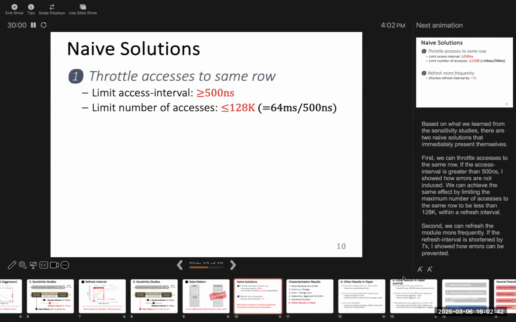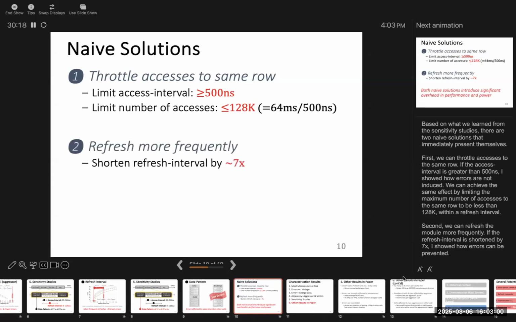Okay, so I am not going through the naive solutions. The last solution, actually they listed 6 different solutions as naive solutions, and then they talk about one solution which they think is low cost and low performance overhead, which they are naming PARA, probabilistic. Para what? What does PARA stand for?